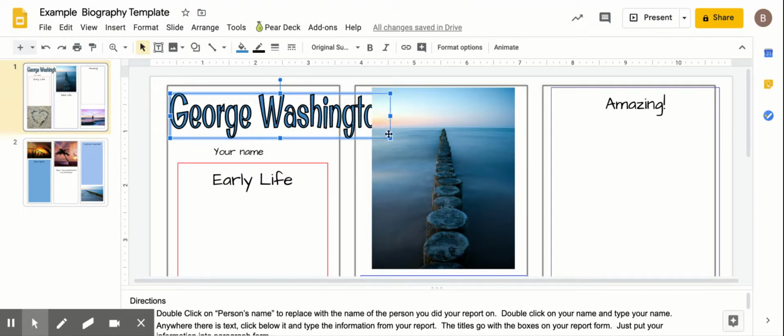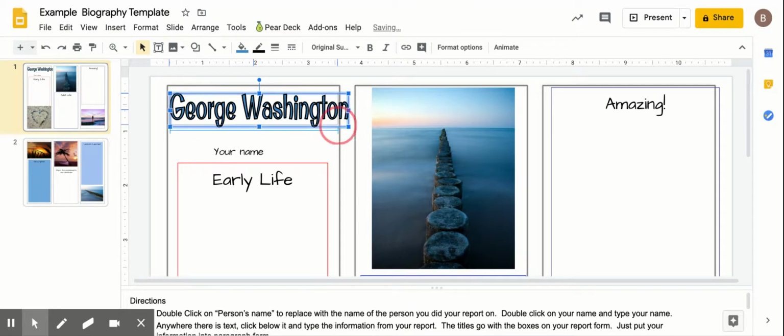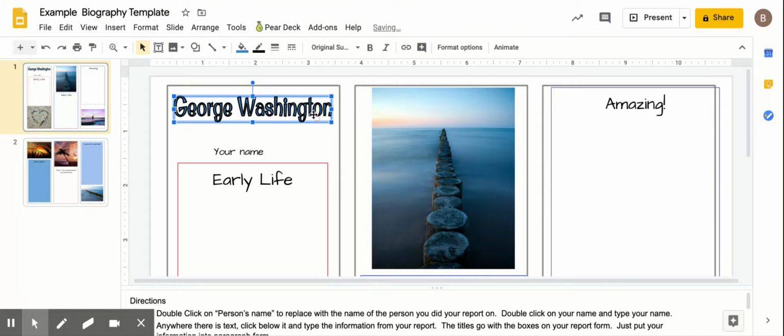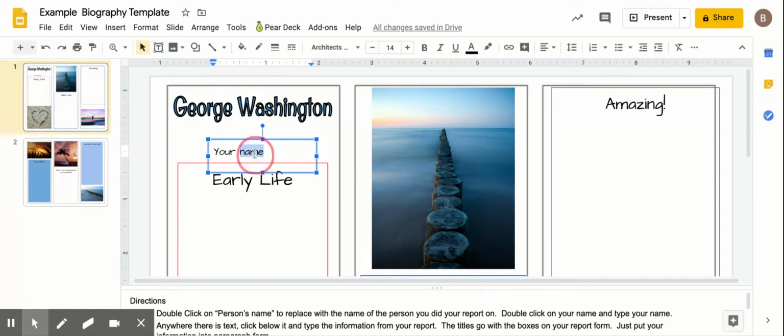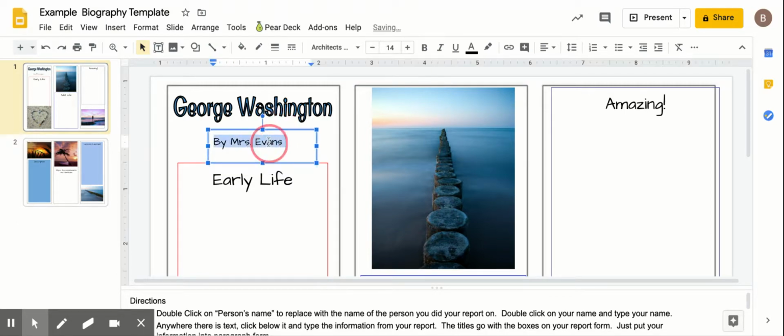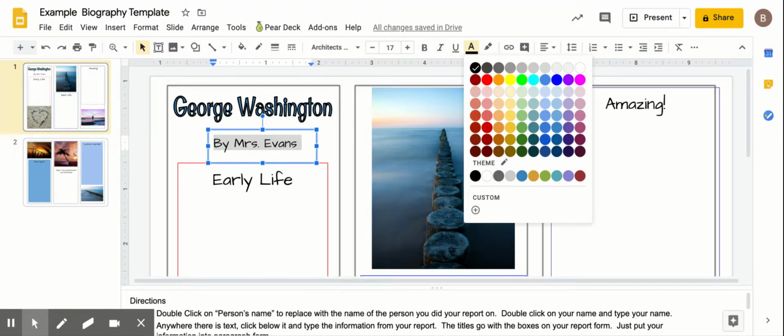You can see it's a little bit big, so I'm going to want to resize this by clicking on the corner and going up and in, okay? So then I can arrange it a little bit more center there. You're going to type your name. You can even say by, this one they want you to delete it, and you can say by, and then I would write Mrs. Evans. Okay, and you can put that in wherever you want. You can change the font if you want to a different size, make it bigger, change the color if you want. It's up to you.